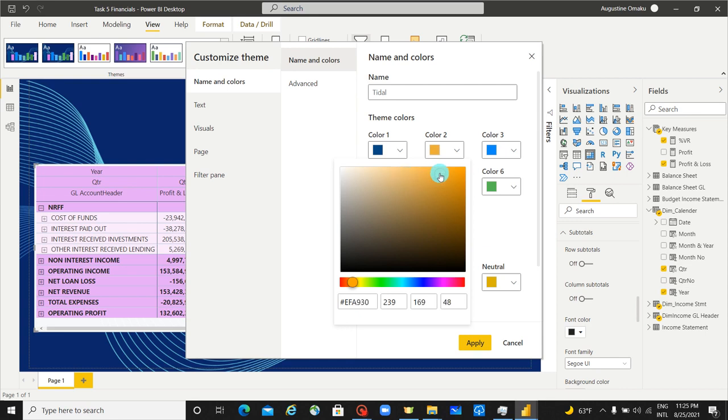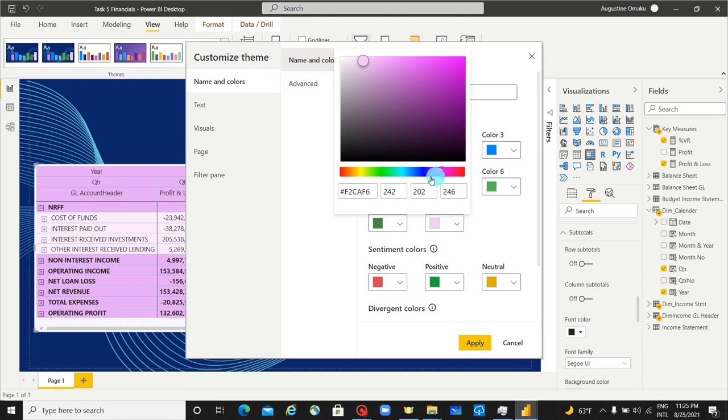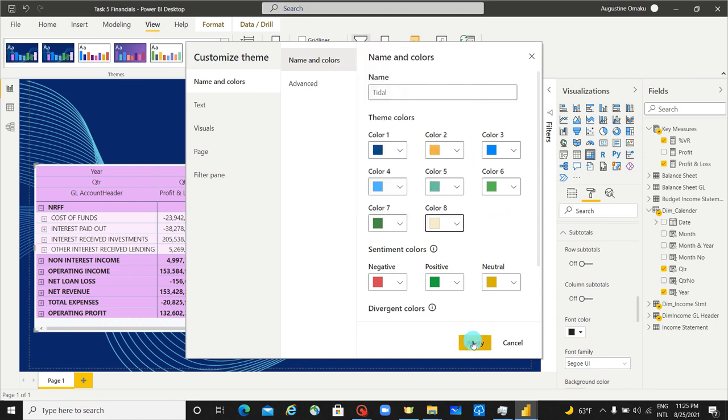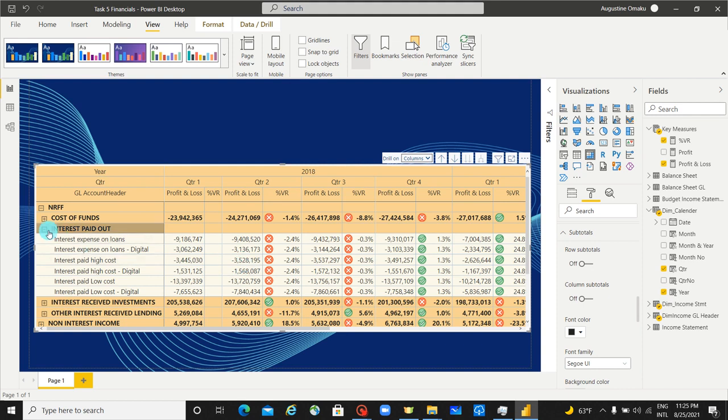Okay, let's say this, a bit thicker, a bit darker. Then let's pick that same color. Okay, make it a bit lighter. Then click on Apply. So this changes everything. See, still having the same effect across the board. So drill down, and you see, okay, really nice.